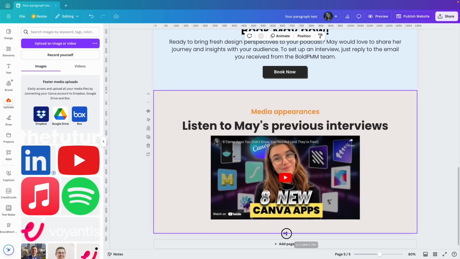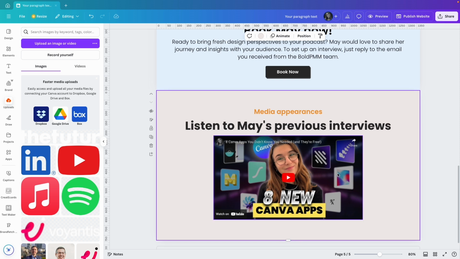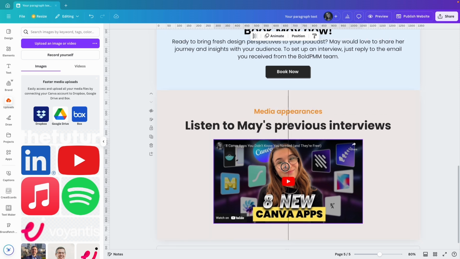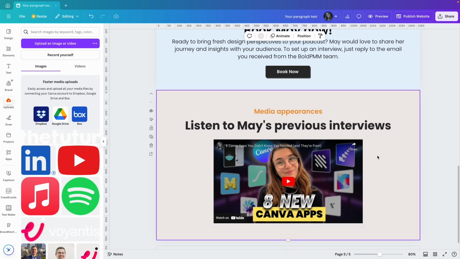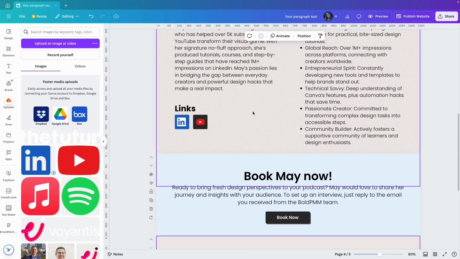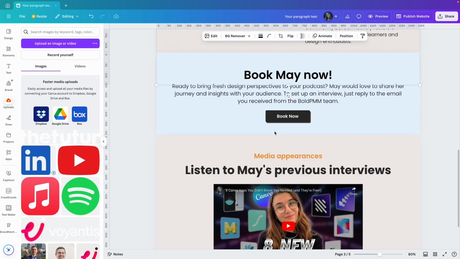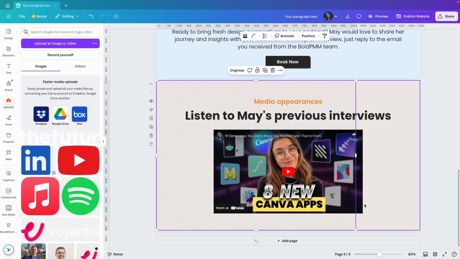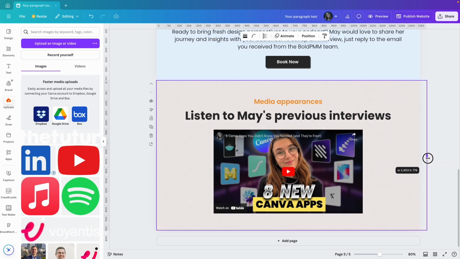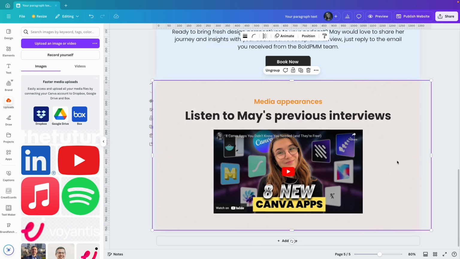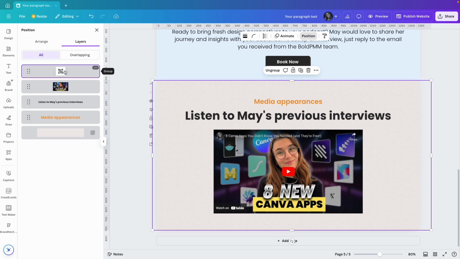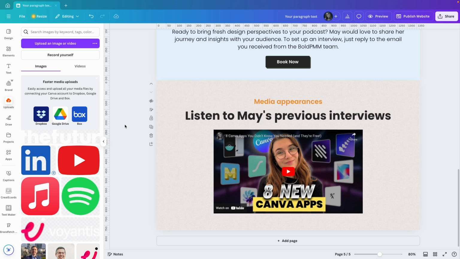Now I'll stretch the page a little bit more, move the video slightly down, and make sure everything is positioned correctly. The last thing I want to add is the background noise texture, just like in the previous sections. I'll paste it in, stretch it across the page, and then go to the layers section to move it beneath everything. Now this section looks clean and well structured.